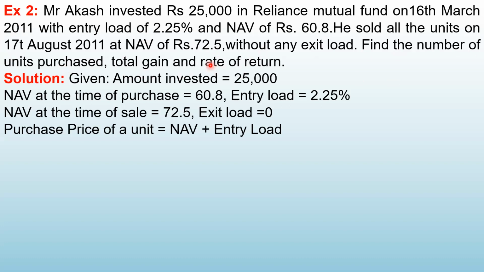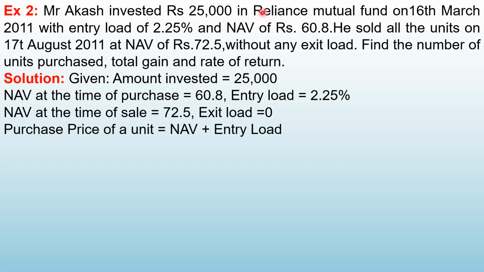So as usual, we will first read the question and we will write down what is given to us, what is asked to us. Okay. So read the question once again. Mr. Akash invested rupees 25,000. So what is this 25,000? It is the amount invested. So we'll write down here. Given amount invested is 25,000.